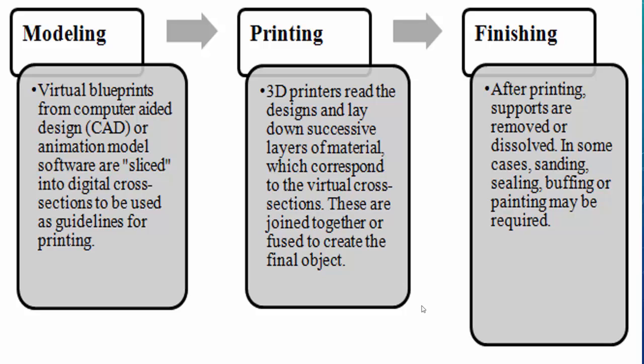Coming to the printing, before printing a 3D model from an STL file, it must first be processed by a piece of software called a slicer, which converts the model into a series of thin layers and produces a G-code file containing instructions tailored to a specific printer. A 3D printer follows the G-code instructions to lay down successive layers of liquid, powder, paper or sheet material to build the model from a series of cross sections. These layers are joined automatically to create the final shape.